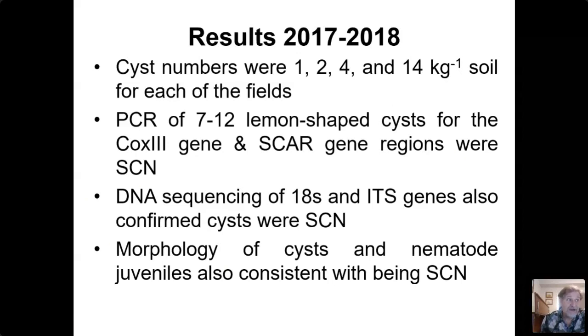We did 2 different PCR tests, and we followed that up with DNA sequencing of a few genes and looked at the morphology, and everything was consistent with SCN being present. So we were able to confirm in this cycle of tests 4 commercial fields in Manitoba that had extremely low levels of SCN.